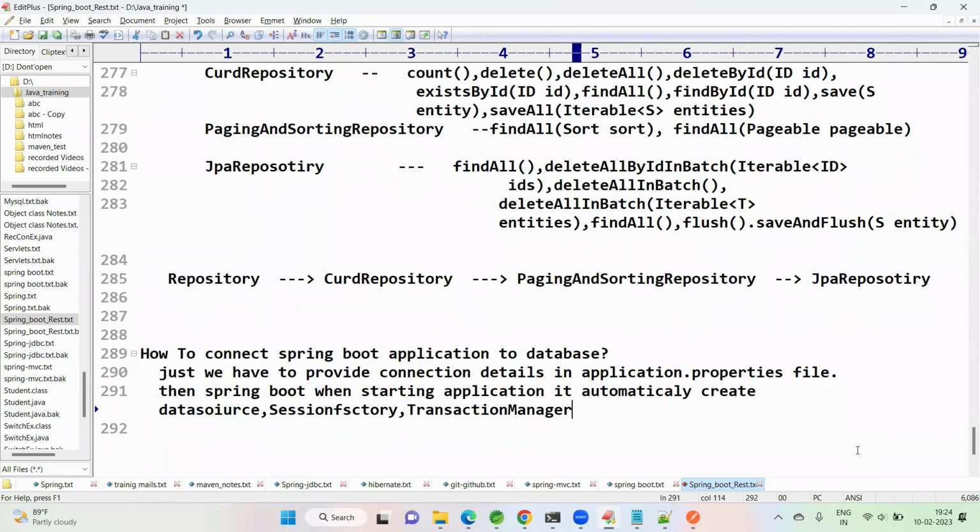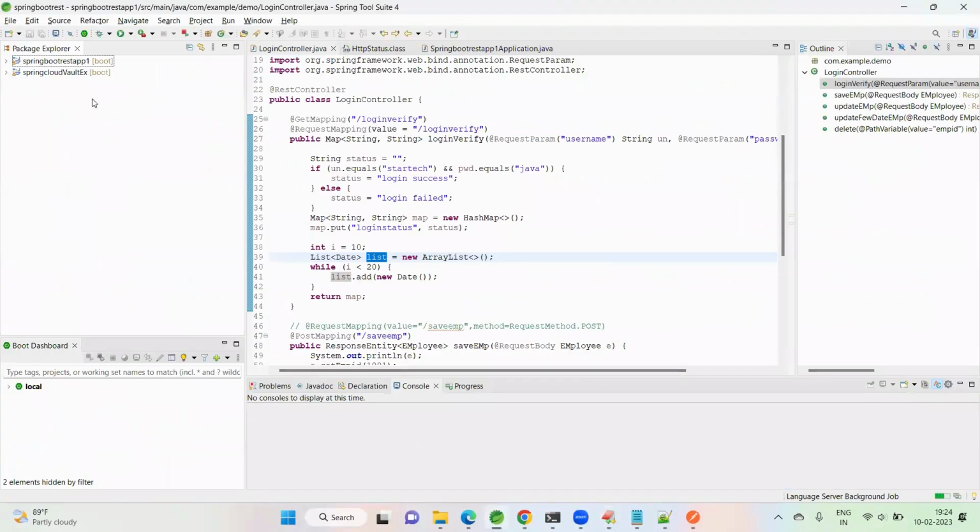Okay, it automatically creates all these objects. If it creates the data source object automatically, we can get a database connection. Okay, what data do we have to provide? What are the keys? Those keys I'm telling now.